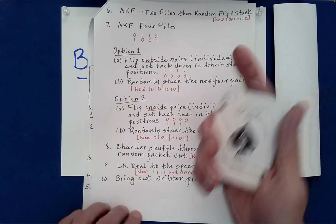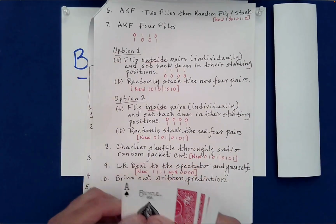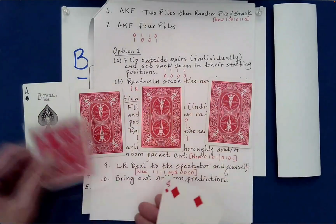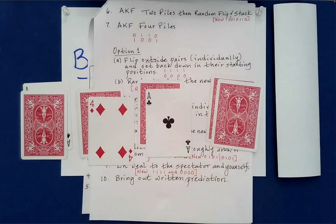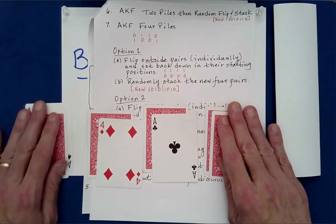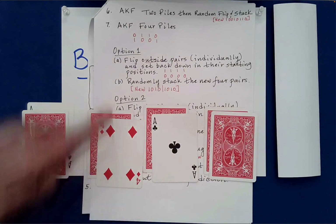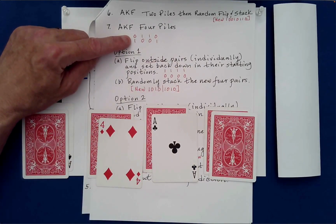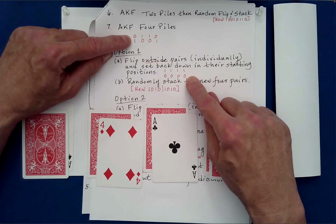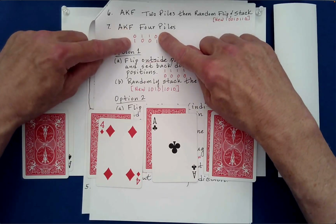And then what I did from there is, there's a couple of options. So you can deal out into 4 piles again, if you like. Now this time we won't get a Bessey sequence. We're going to convert it to this structure from that one. So think about it. So right now it looks like this. We want it to look like this. Well, there's actually a couple of ways of doing it. So if you notice, the outer one, so 0, 1, 0, 1.